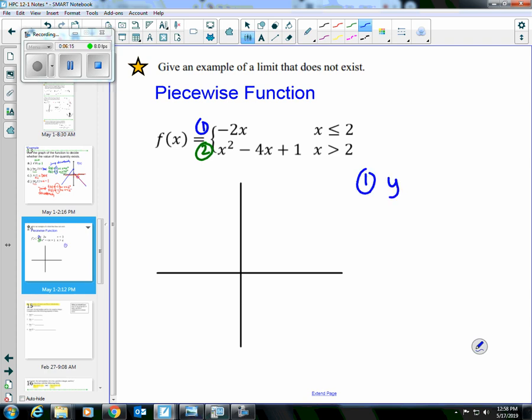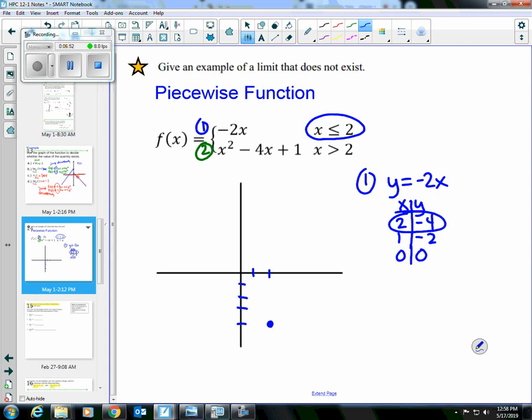So our first job here is to graph those two pieces. I'm going to graph the equation y equals -2x for all the x's that are less than or equal to 2. So I for sure need to put in that domain value of 2, and then I need to do some x's that are less than 2, whatever you need to do. Sometimes it's nice to fill in a table so we can put in those values and have some numbers that work well. And then we need to talk about, is it going to be open or closed at this domain value of 2, -4? Well, it's equal to, so that means it's a closed or included location. So for that part of the graph, we're going to have a closed circle at 2, -4.